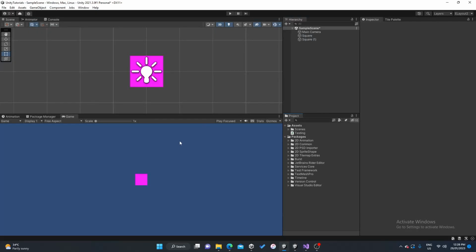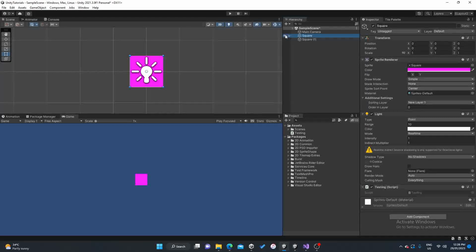Next thing, say there's something visible in my scene view that I don't want to look at, but I want it to be visible in the game. I can easily adjust this using this eye feature here. So if I don't want to see the pink square in the scene view, I click it, and as you can see here, I can only see the white square, but I can see the pink square in the game view. Now in the scene, you can toggle this on and off by using this button. So if it's like this, it means that it doesn't matter which objects are supposedly invisible, you'll still be able to see them, while this one makes sure that I can't.